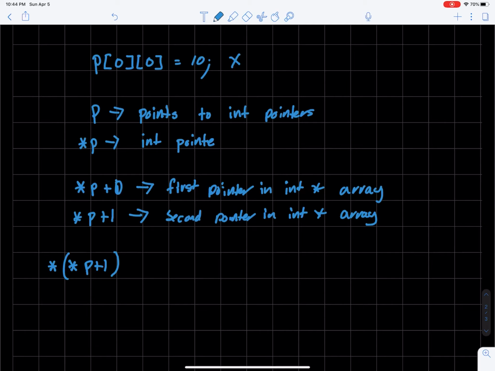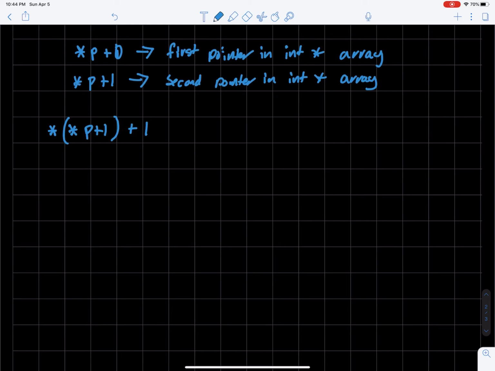So now that gives me the actual pointer, the second pointer in our array. And now if I want to go through the different index, then I can say plus 1. And that will give me the second index in my second array in my double pointer. Right? So let's just take a look at that.